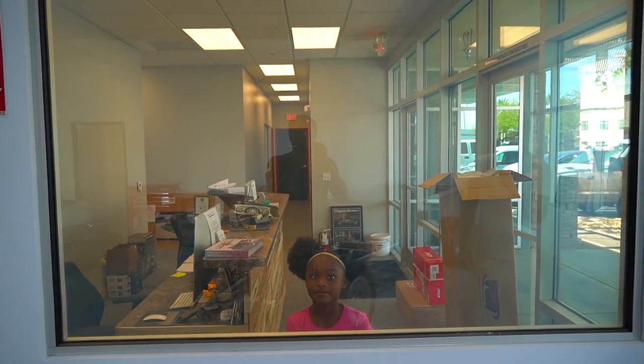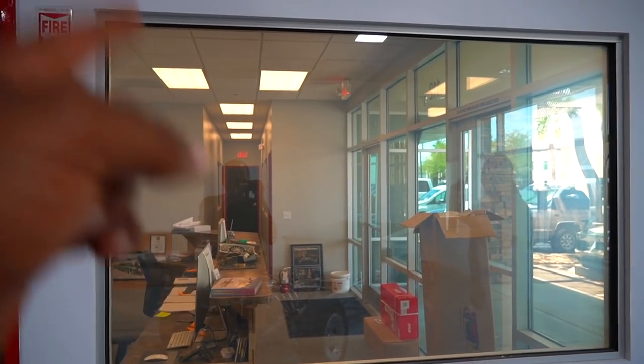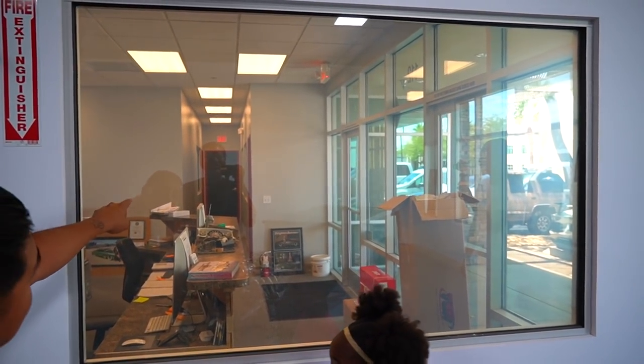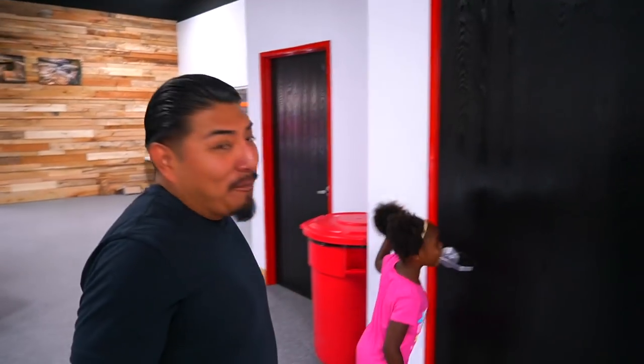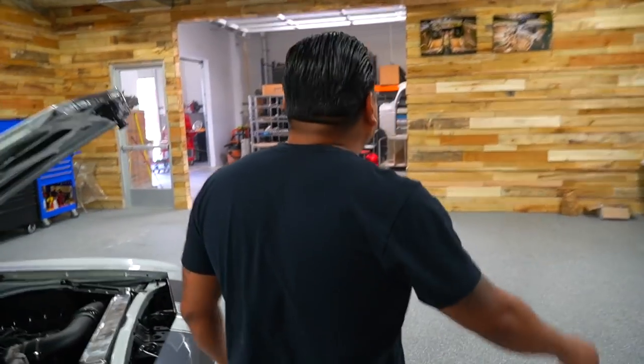Guys, we back again, and Edgar is showing off his cool mirror slash window, whatever you call this thing. This thing is so tight, bro. We need this in our house for sure. And whenever it's grown-up time, we cut the window off. If you got 10 grand, get one of these. This one little piece costs 10 grand? 10 grand. Now I know what happened to the money I gave you for my car, man. You bought new windows? Wow.